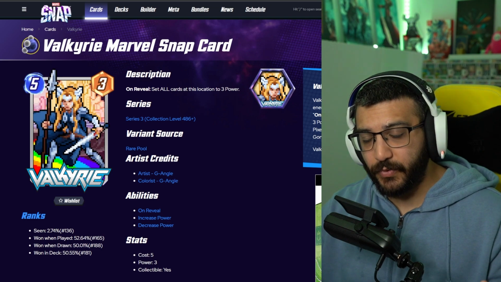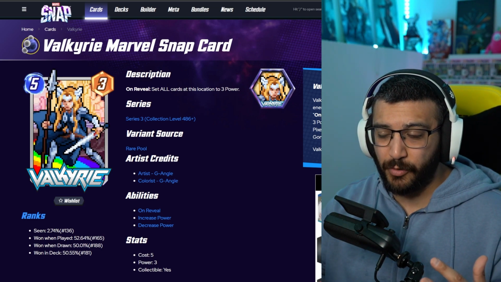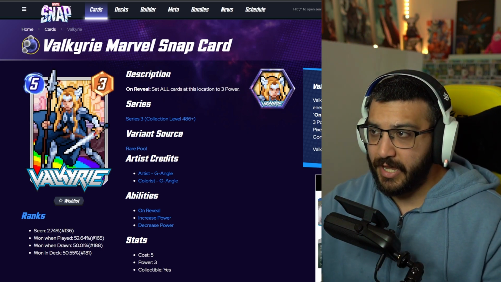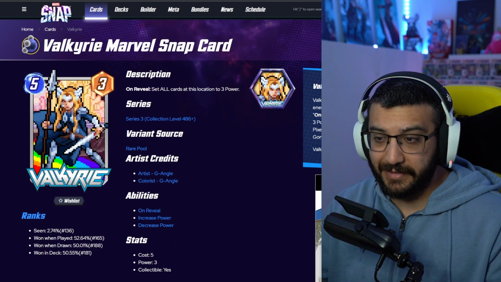I gotta say, right before, I know I already said it, Valkyrie is one of my favorite characters. I really do personally like almost every single one of these variants, except this one. I'd say after this, the Pixel one, I like all of them, and I'd like to own all of them. The Pixel variant is my least favorite.